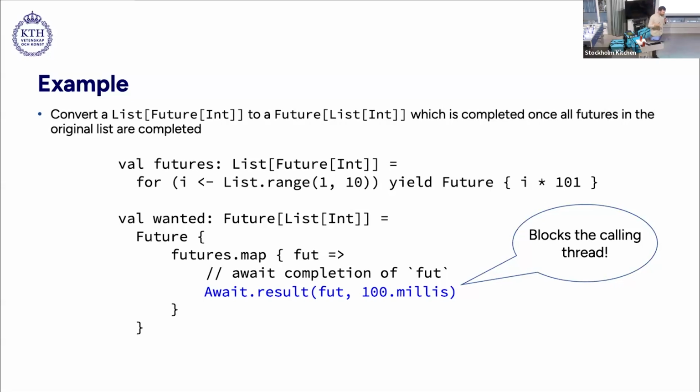So the issue is, futures are multiplexed onto a thread pool usually, right? So let's say if you run on an 8-core machine, you will have a thread pool with 8 threads. And if you create 100 futures, they will all be multiplexed to this thread pool. The issue is that, if we call result enough times, we might block all these threads in the thread pool. So this is not really the best way to do it.